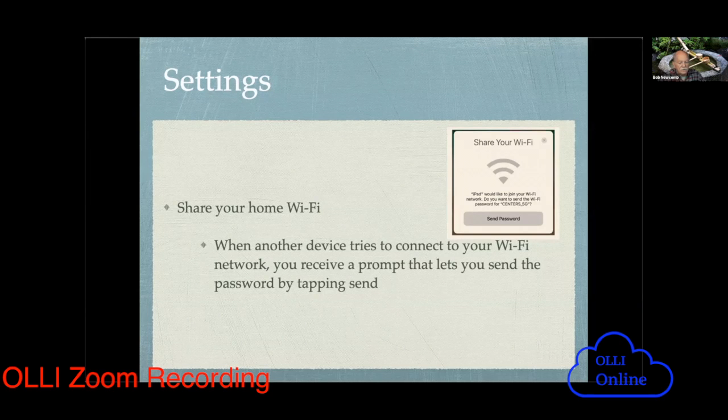And you can then send the password to them to let them use your router to get to the internet without giving them the actual Wi-Fi password. So it's one machine talking to another, giving them permission. So that's kind of a nice feature. That started about a year and a half ago. And a lot of people haven't seen it yet, but it's out there.